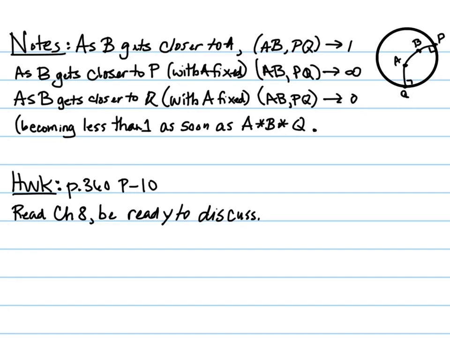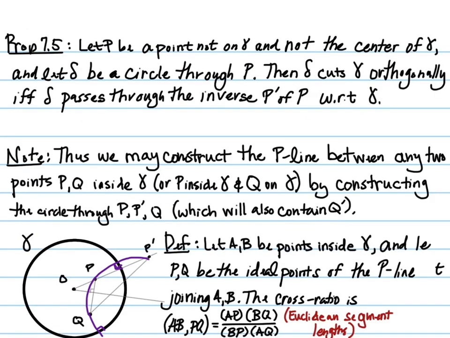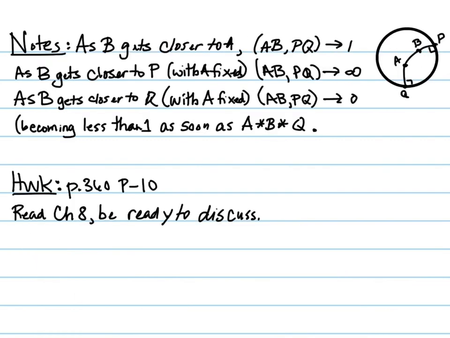We had started looking at, or had touched on, how we are going to define length in the hyperbolic geometry system. We had measured it over here at the bottom, talking about the cross ratio. I know it's like a week ago now, but that's where we left off. We made a comment that as B gets closer to A, the cross ratio gets closer to 1, and as B gets closer to P, the edge of the circle, the distance approaches infinity.